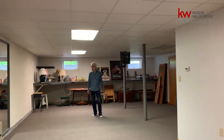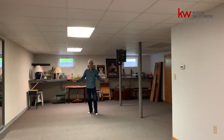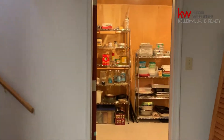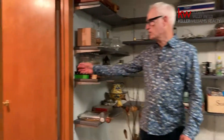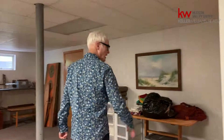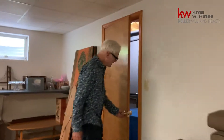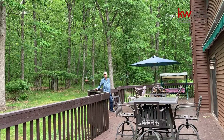Down in the basement, it's very full and mostly finished. They've used it as a great family room, and there is tons of storage with built-in shelving. There's a large pantry to the side for excess storage. Over here you've got your Culligan water filtration system and your well pump. In back there's more storage under the stairs and a designed storage unit for Christmas and excess items. And in here we have the utility section with the furnace.